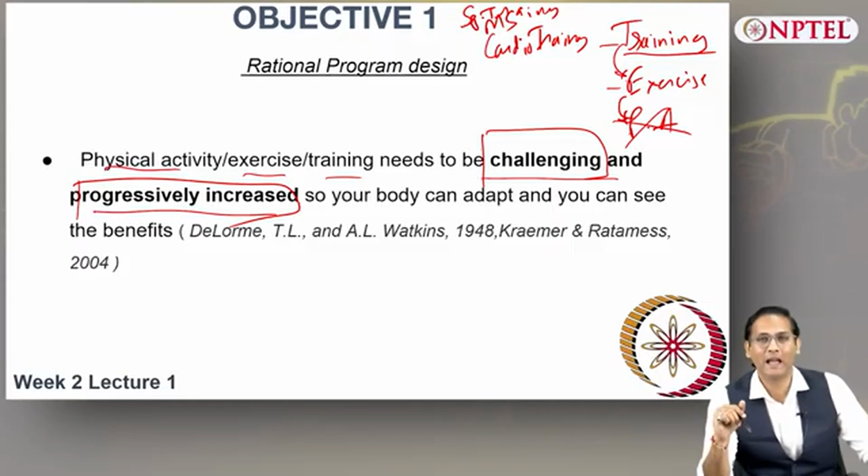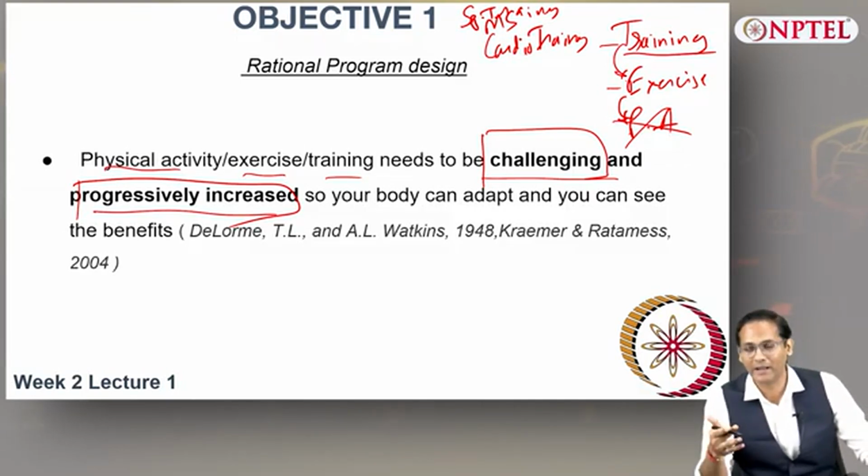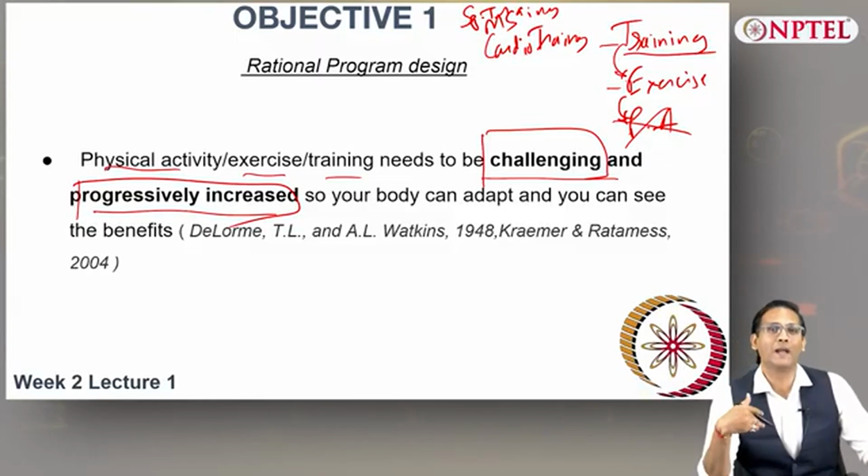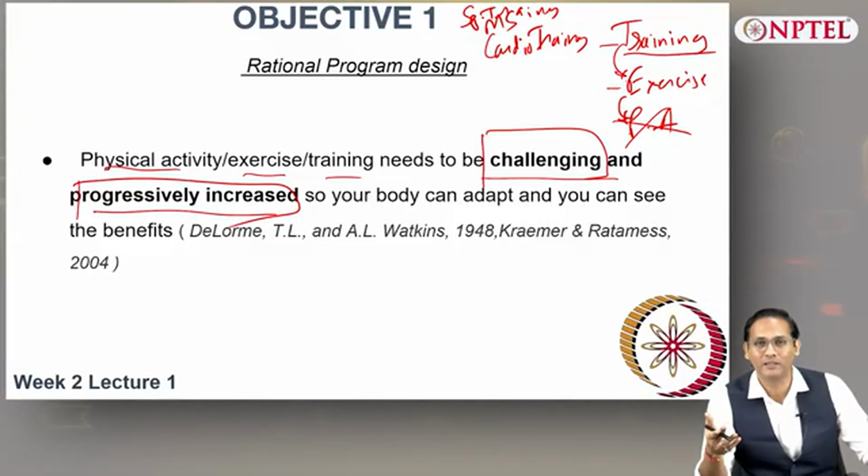So, exercisers and practitioners need to analyze whether they are engaging themselves, as an exerciser, or engaging their client or athlete, as a practitioner, in a physical activity or in a training. If it is training, it has to be more than 3 weeks. If it is exercise, it must be overloaded, progressed week by week.